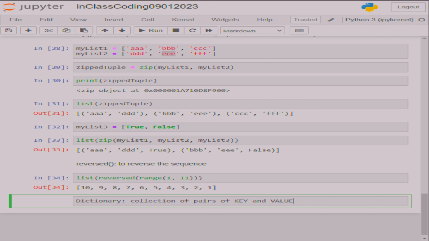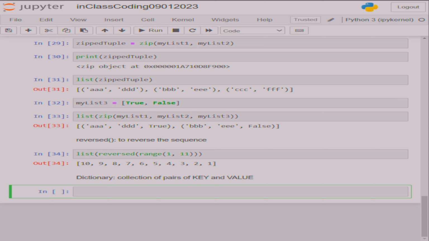So let's try to create our dictionary. My dict 1 is equal to, and you see the difference, I have to use curly braces, right? And always you write a key and its value separated by a colon.